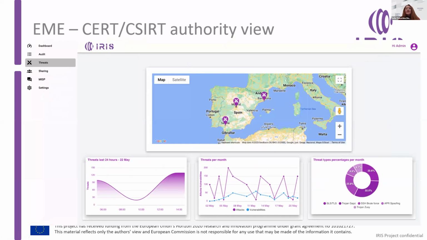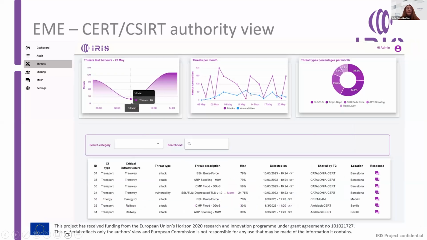And this is the CERT authority. Of course, the CERT authority is managing. It depends on the jurisdiction of the CERT authority, which, for a national CERT, is the entire country. Here you see the CERT authority of Spain, and what information has been received up to now. There are a lot of statistics and visualizations for the threats that have been detected in the past period and how they may have been managed or not.